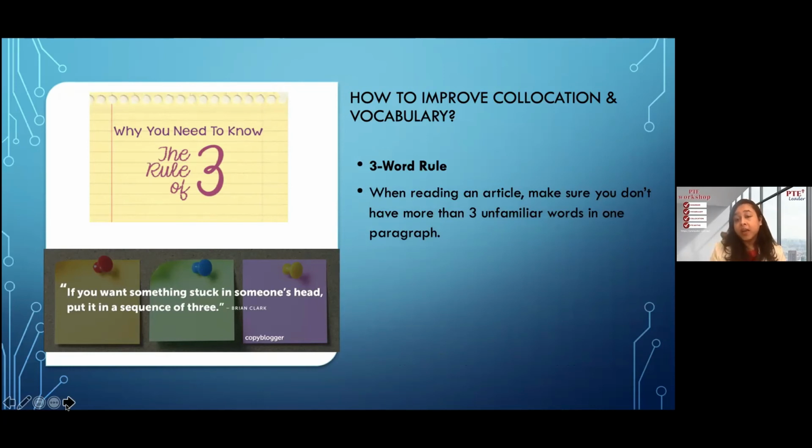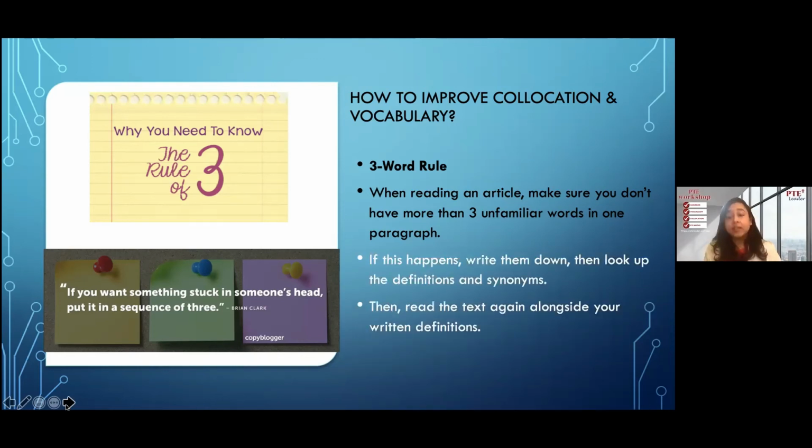So that's why I said, if you're a beginner level English learner, don't start with novels or complex articles or newspapers, because those things will have more unfamiliar words for you and that will make you demotivated. Instead, start from children's books, easy books. And obviously, in one paragraph, you will not have more than 3 unfamiliar words. If that is not the case, skip that reading, okay? Take something which is very easy for you, and you have maximum 3 unfamiliar words in one paragraph.